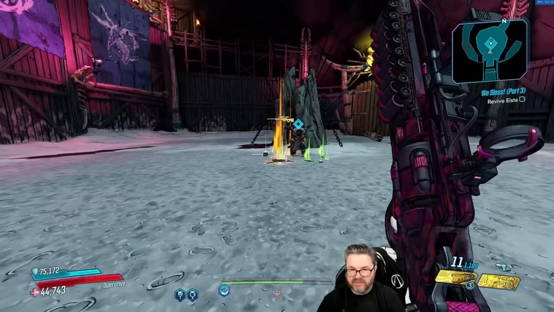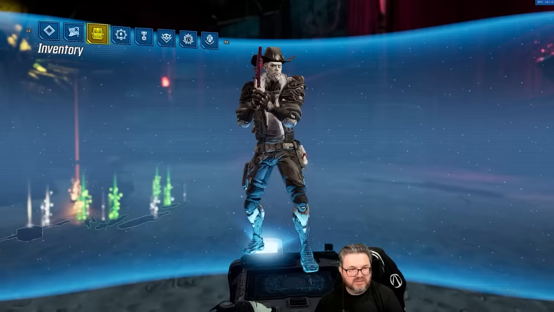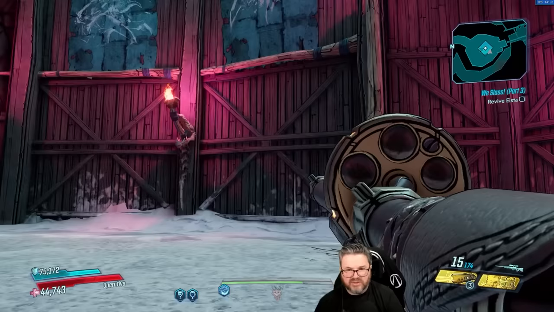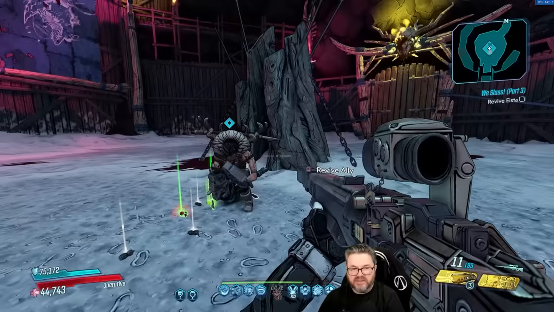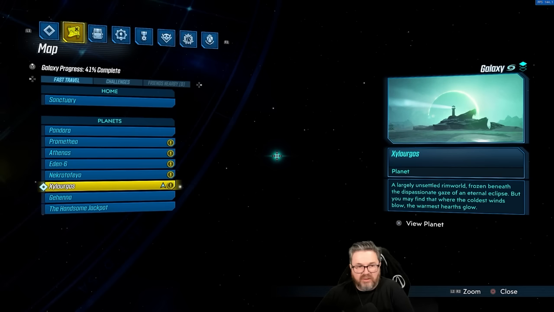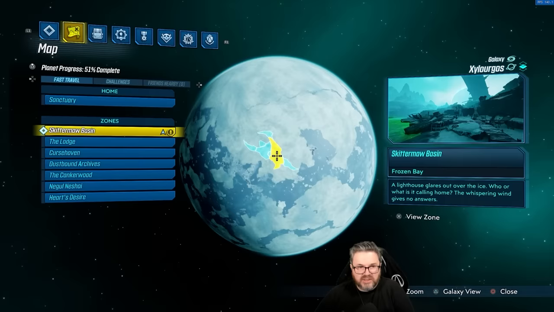All right, as you can see, boom, Skull Masher. That's a mag load one, right? Yeah, not bad. So you don't have to individually load bullets. Hey, we got our Cocky Bastard. Now we've gotten all the drops from him. We got our Skull Masher. We got our Cocky Bastard. We do need to go get the 7th Sense.